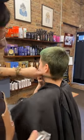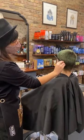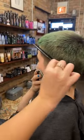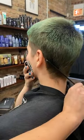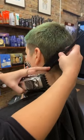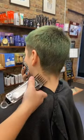Okay. So my line that comes from in front of the ear on a diagonal, I'll pick up behind the ear. So I'll taper to here. Same thing: where the comb leaves the head, which is about here, the clipper will just naturally come off the head if I allow it to.